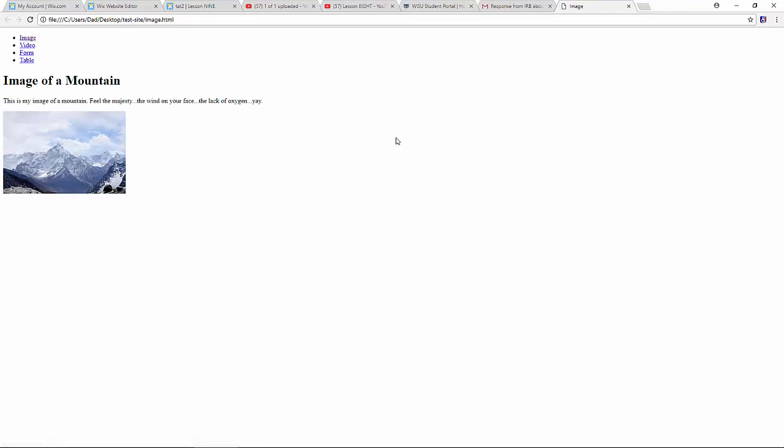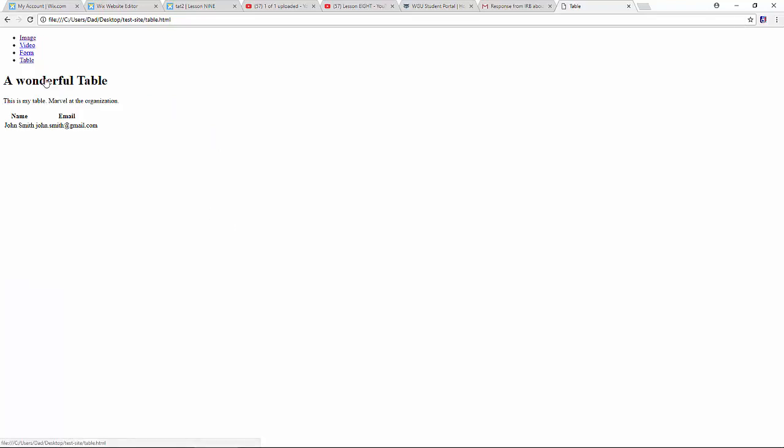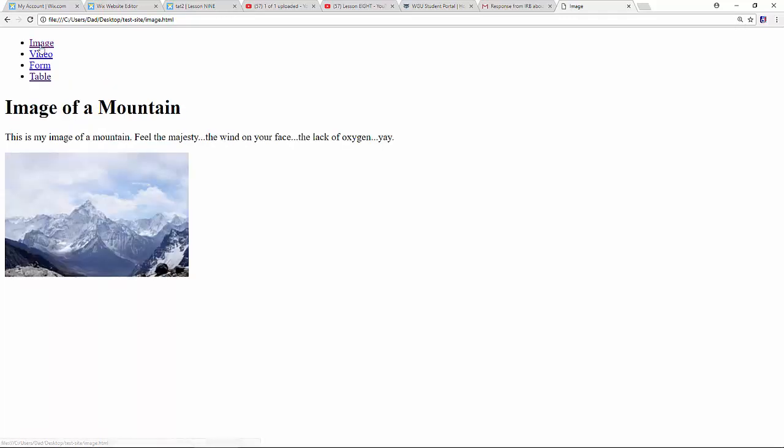That's going to open the page that I had viewed here. Let me zoom in on it. And I have my navigation menu. So remember, I completed the table page. Let's go ahead and click on table. There's our table here. And we can go back to the image page, and we have navigation that's actually working.